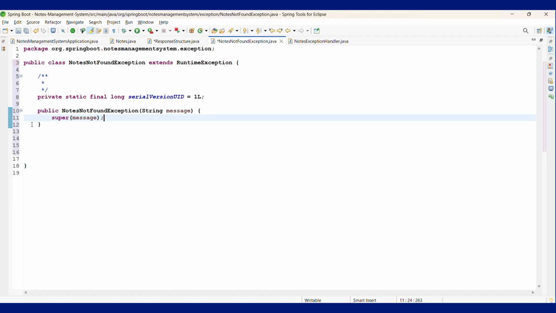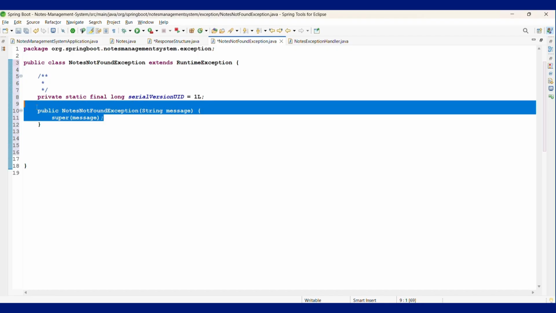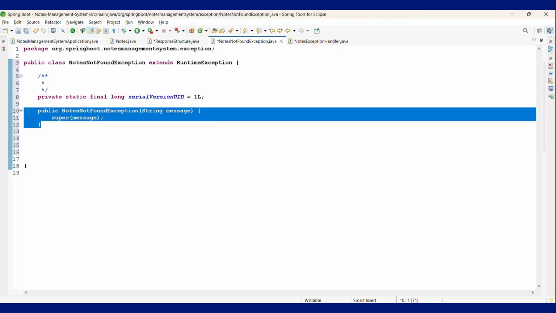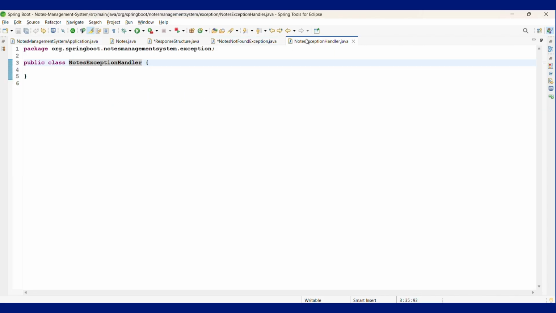But I have to handle this exception. I'm just defining this exception here, and we have to handle these exceptions. How to handle it? To handle it in the exception handler. So how does the application or compiler understand this is the exception handler class?